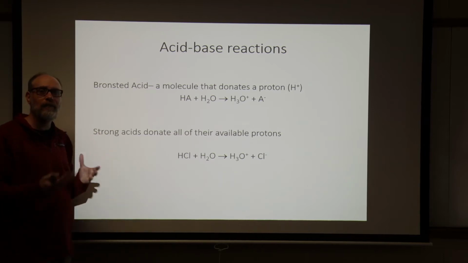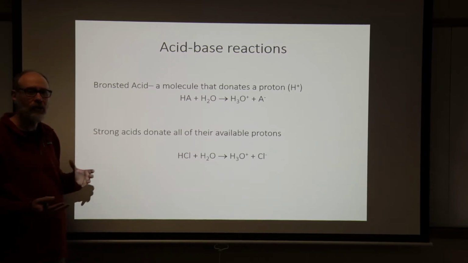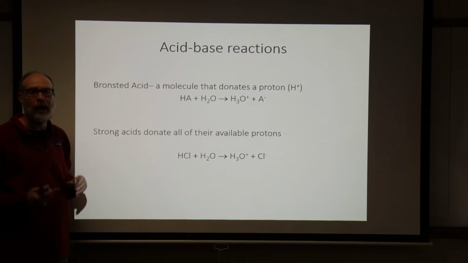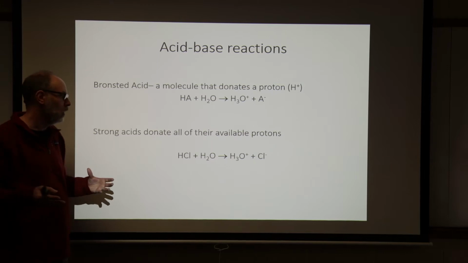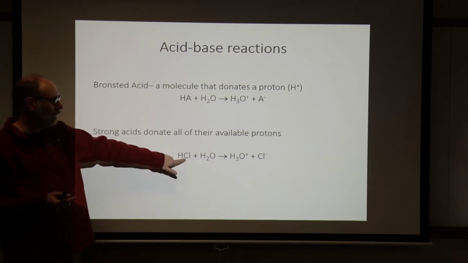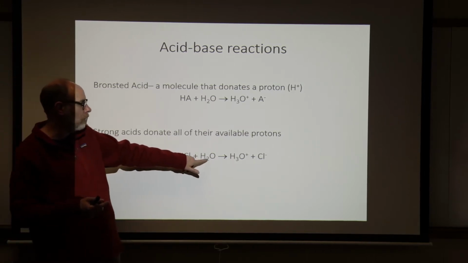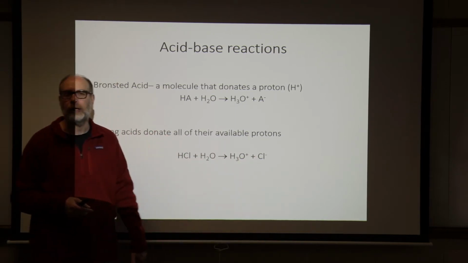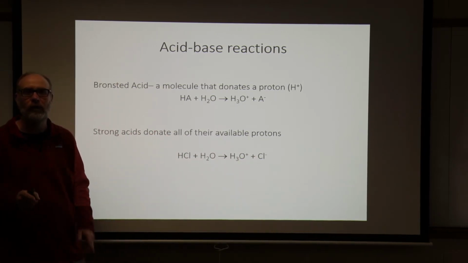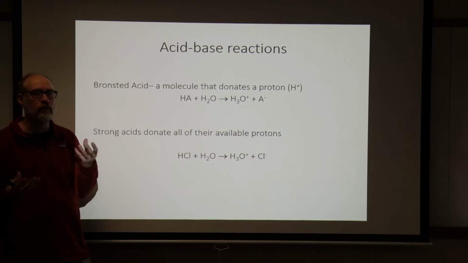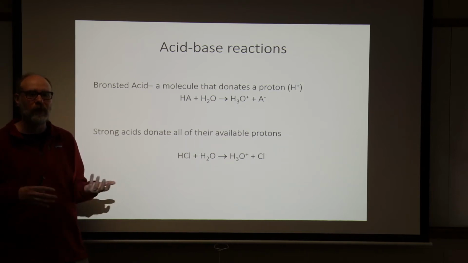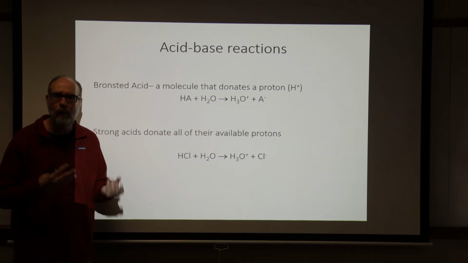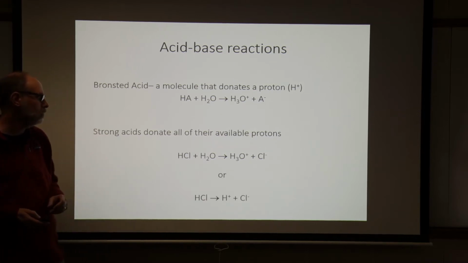Now, we're going to talk about different classes or types of acids, the first of which is the strong acid. A strong acid is going to donate all of the protons that it has available to donate. So for instance, hydrochloric acid is going to donate all of its protons to water to produce hydronium and chloride ion. Not all acids are that way, so we're going to have to learn to identify what's a strong acid or a strong base, and then we're going to treat them differently when we're trying to calculate how much of that proton has been donated.